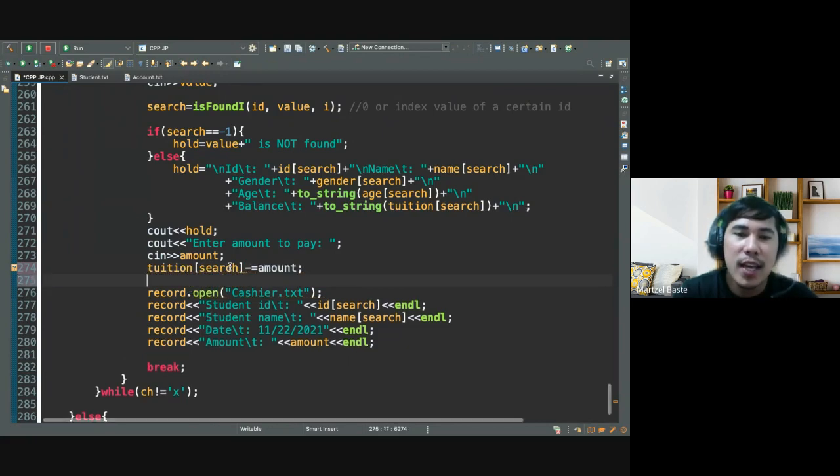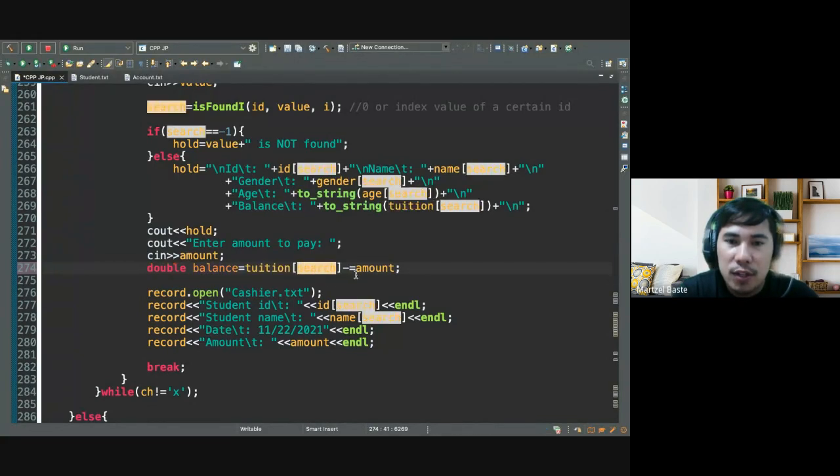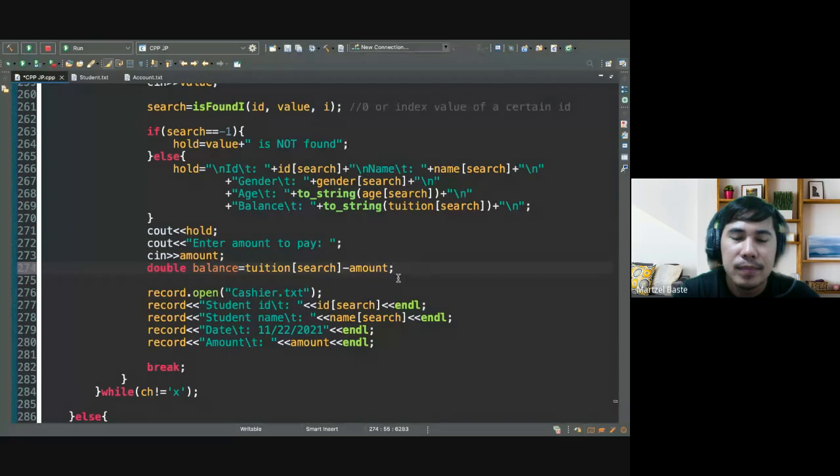So, maminusan yung amount, mao na to yung balance. Okay? And then i-record, kung gusto nimo i-record iyang balance, pwede ka magbutang diri og double balance equals tuition minus amount.